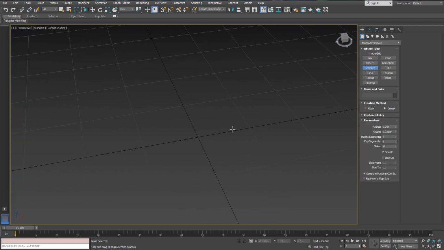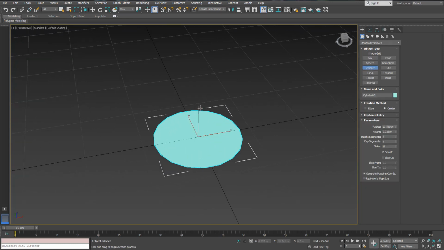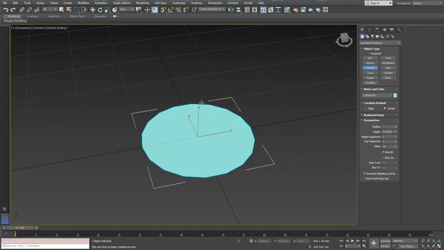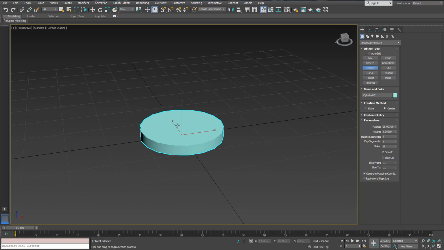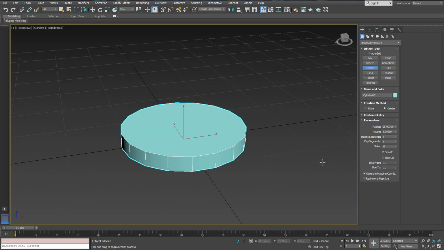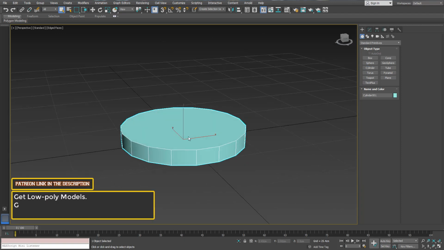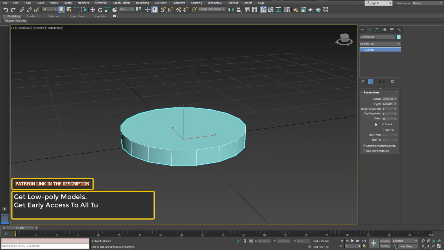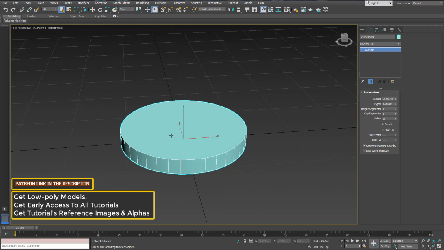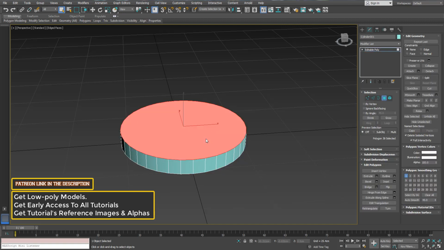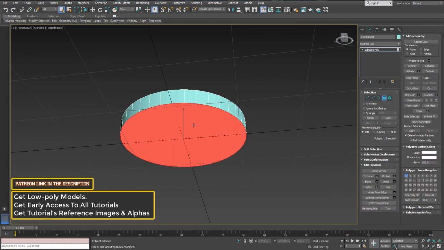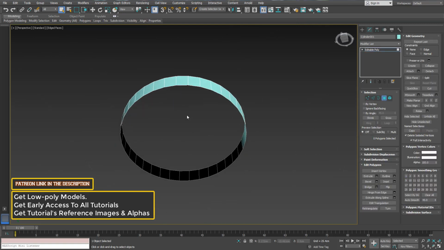Alright, right now we're gonna start working on this sailing lamp in 3ds Max, and the first thing we're gonna do as usual is to create a simple cylinder. So the first thing we need to respect is real world scale. We don't want to create something that is going to be too small or too big. At least we're going to have an estimate in mind so that we're not going to be making something that is going to be far from something that is going to be respecting real world scale.